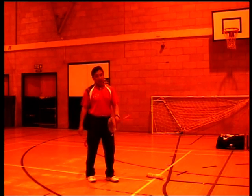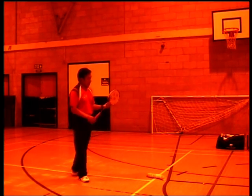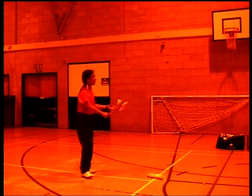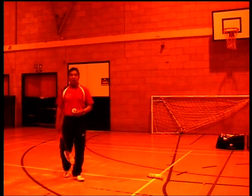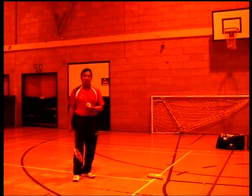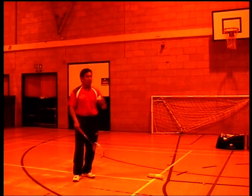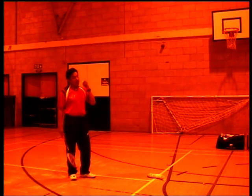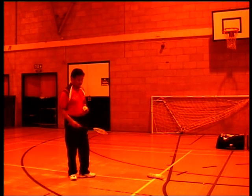Okay, let's move on to the backhand serve. The backhand serve is used for all doubles games, level or mixed, but it's also used by the very top players when they are playing singles. You have to have adequate power though to be able to get the shuttle to the back of the court, otherwise your opponent will soon guess and they'll start to move their receiving base forward, thereby putting pressure on your low serve. So the backhand serve is primarily used for doubles.